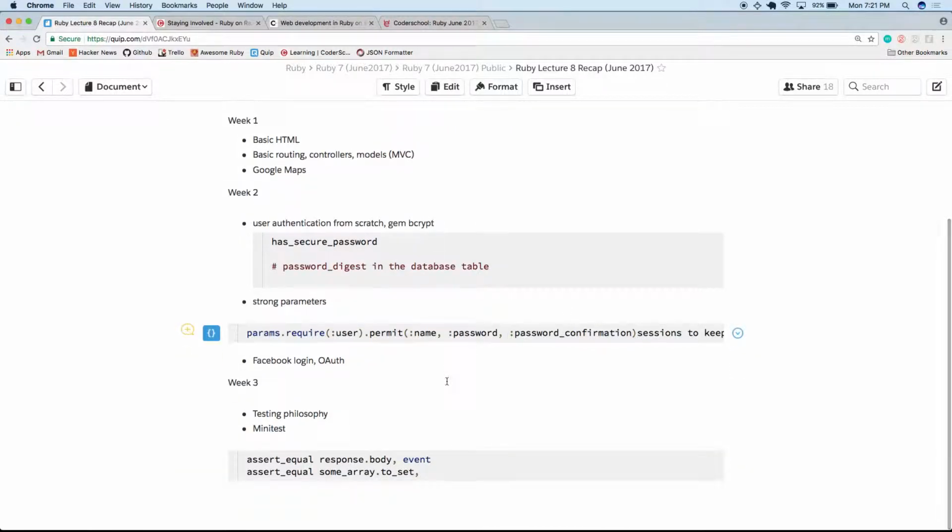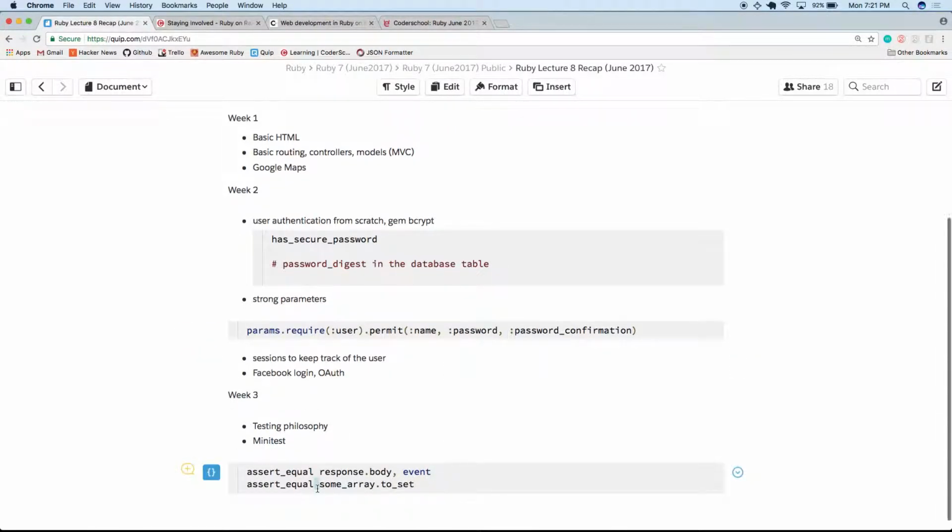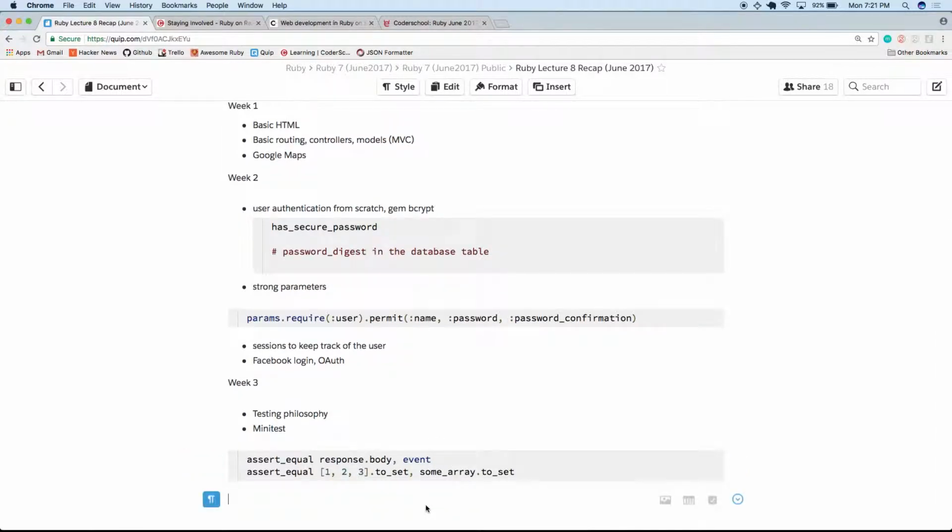And when it comes to assert equal, remember the first thing was the expected, so maybe we'll say, 1, 2, 3 or something. And this way we're just comparing the collection, we're comparing the elements in the array as opposed to the actual order, if the order doesn't really matter. If the order does matter, we would just compare them as is. And you can add in an optional statement, or, some array not equal, for when things go wrong.